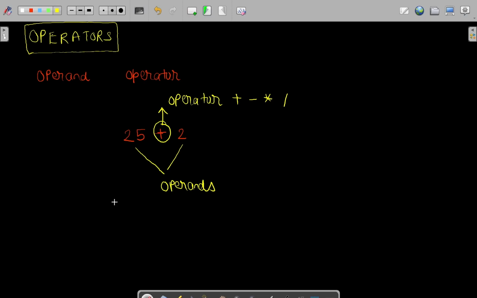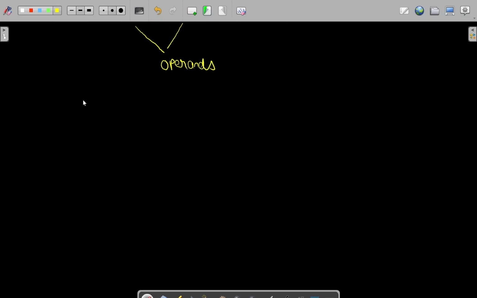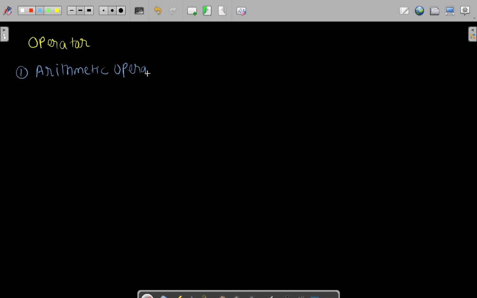Now these operators are divided into multiple types. The first one is the arithmetic operator. Another one is the relational operator.